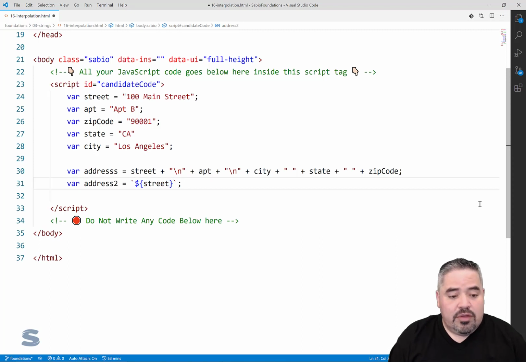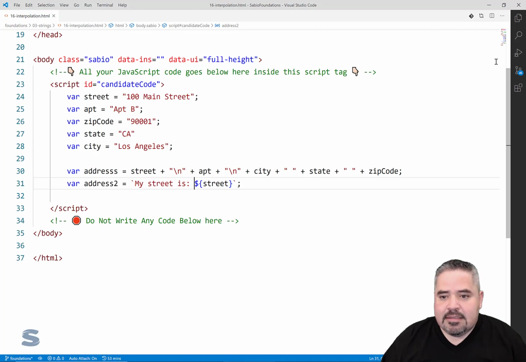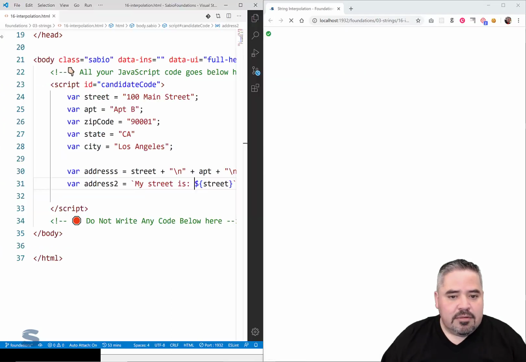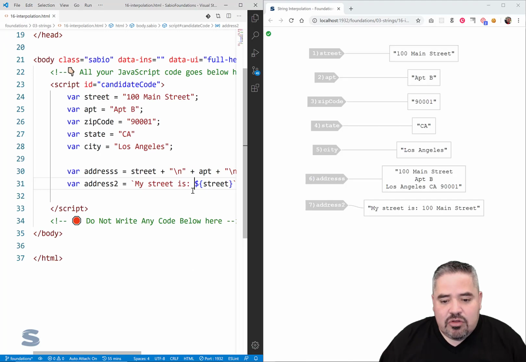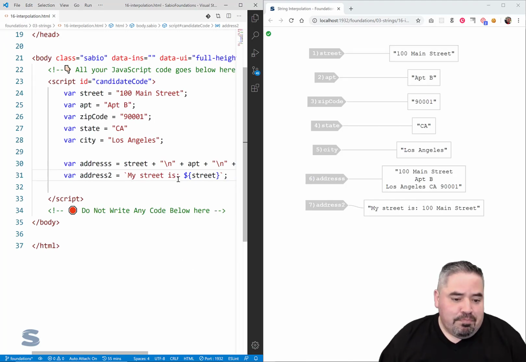In fact, you can do this. Let's baby step that way. My street is that. Let me bring this over. And we'll see that now, instead of having to do a plus sign, any of that funness, I just wrote my string as is.